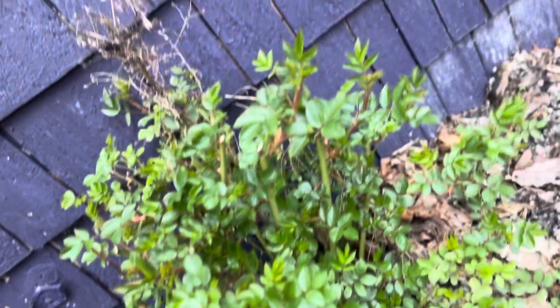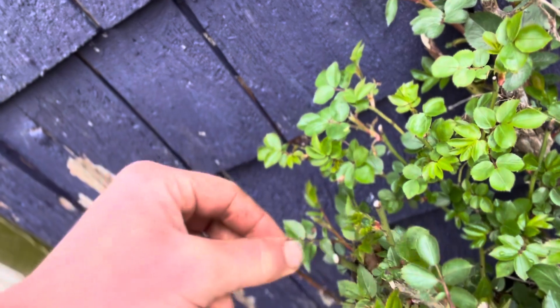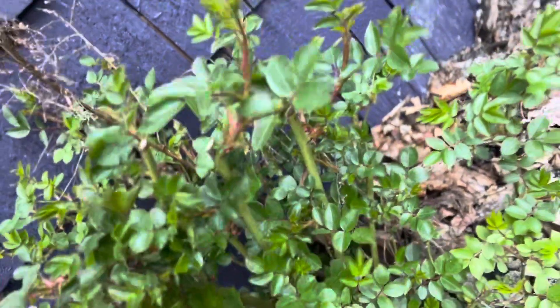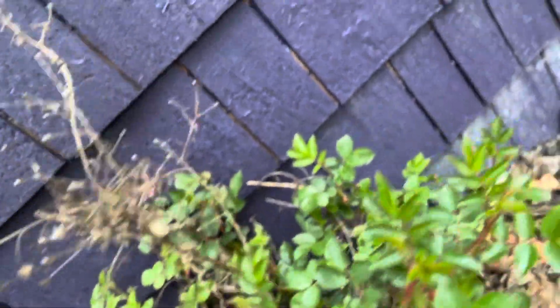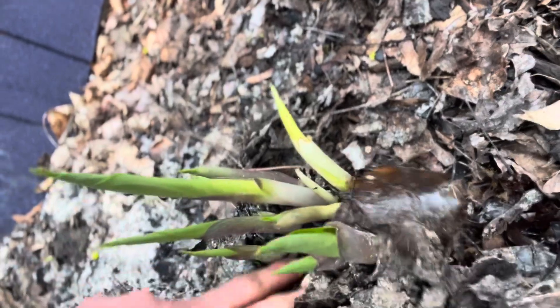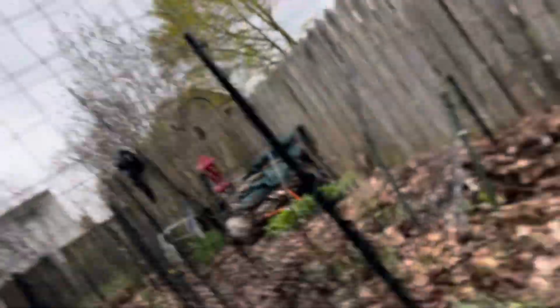Here's my mom's rose bush — it's doing some good. I cut it way back because firstly it had a really bad disease and I thought it was going to die, so I cut it back to growth that I knew was good. I did learn how to prune last year — how to prune a rose — so that was very helpful and it was perfect timing. Here's another hosta. I forget what color this one is — I think it's yellow and green. We do spread ashes here because it's full of minerals, and roses love it. Too much is very bad for your plants, but anyway. Here's another smaller variety of hosta — that's doing good.